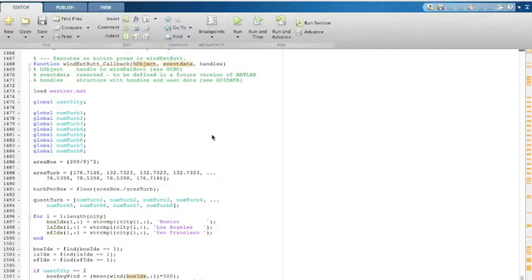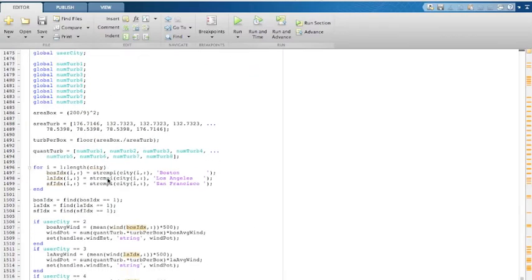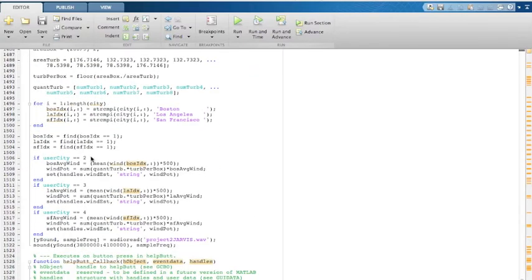When the Wind Estimate push button is pressed, weather.mat is loaded. We first find the city index, then we find the wind potential by multiplying the number of turbines in the box by the number of turbines the user has chosen. We then multiply that by the wind average of the city chosen to get the potential and display the result. When the Help button is pressed, a user-created function, pop-up message, is called, and that tells a user how to use the program.